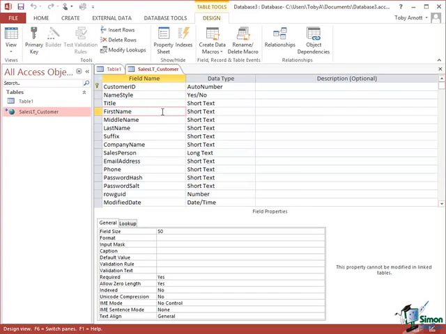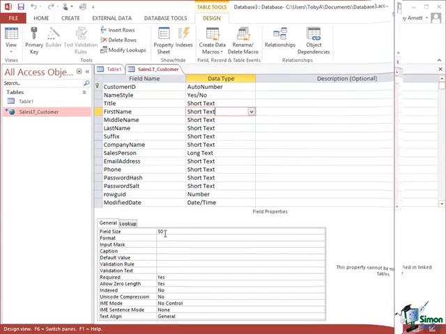So where we had a first name of 50 characters in SQL Server, it's become a first name short text field with a field size of 50 characters in Access, and basically all of the properties, with one or two minor differences, carry over as well as they can from SQL Server to Access. So in the linked table you're using familiar definitions and familiar properties.